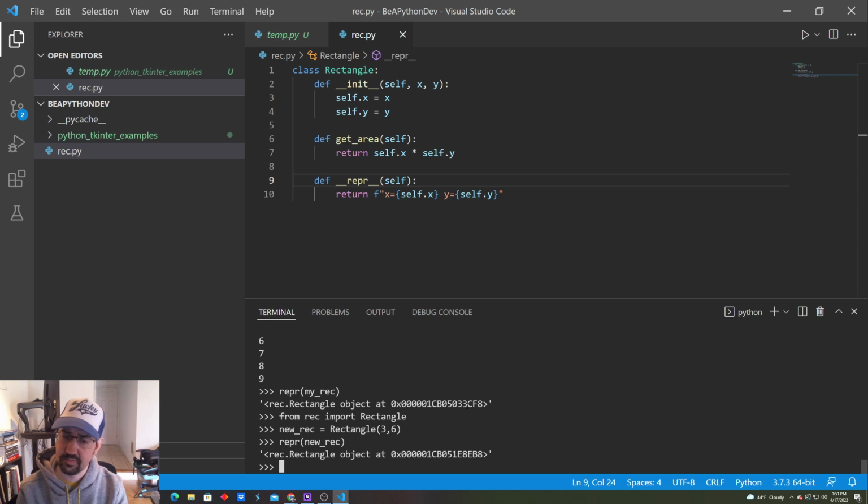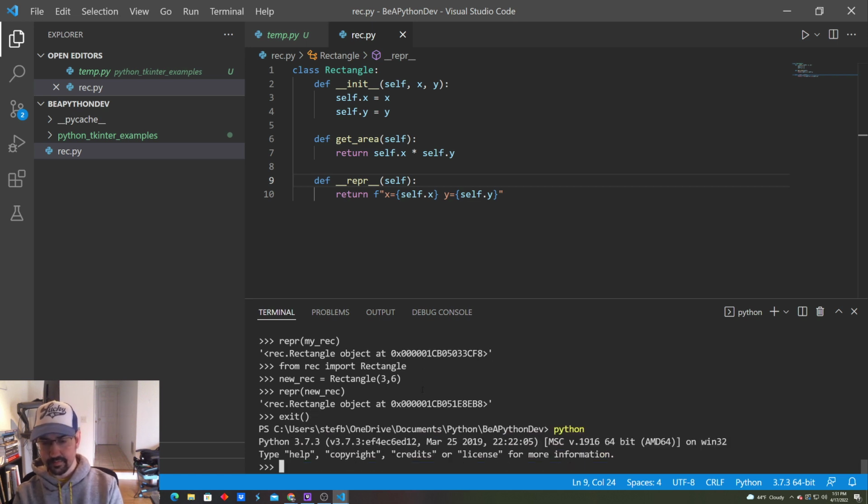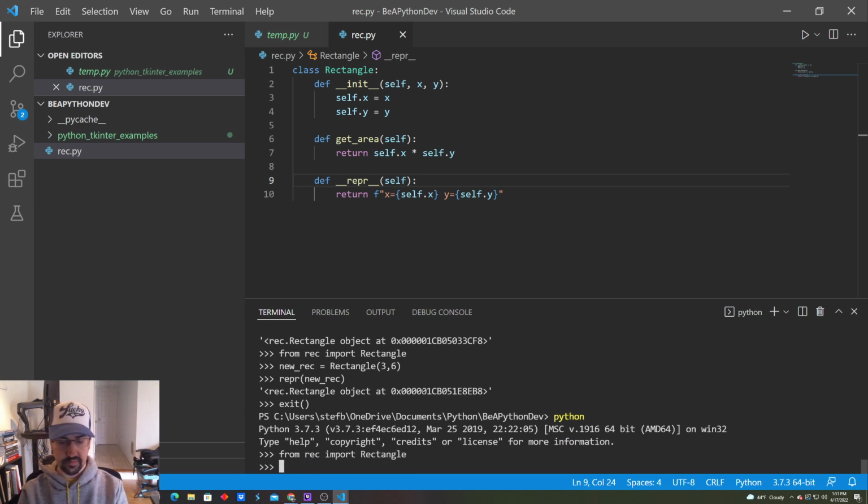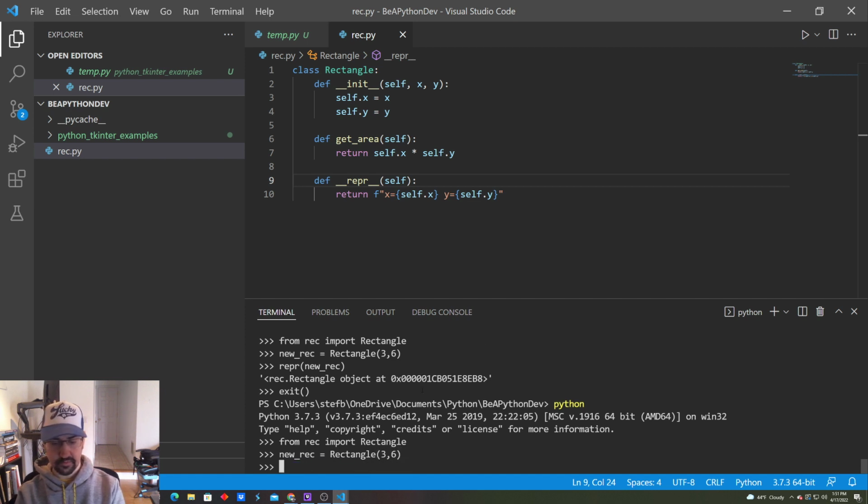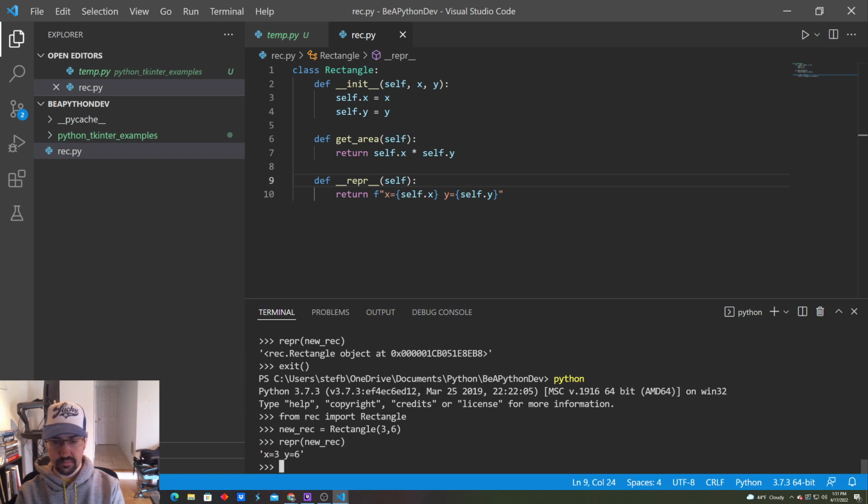That still didn't work the way I thought it did. Let's see here. From rec import... Okay, so I guess I did have to flush the session and get a new rectangle.